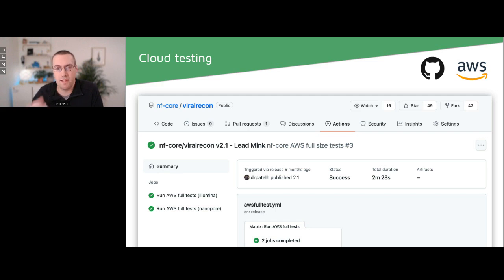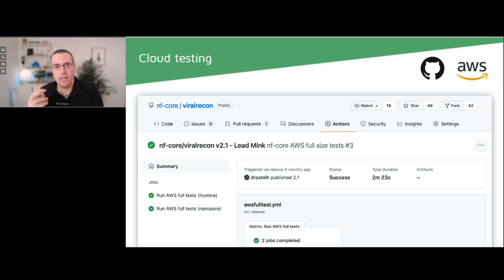When we first set this up, it was before Tower could launch workflows, so we did this manually by submitting AWS batch jobs. Now this is all dispatched via our Tower account, which manages all the compute infrastructure for us. And so you can see the screenshot here. We had a release of the viral recon pipeline. This is a pipeline that does analysis for typically COVID sequencing data, but can work with any virus to do variant analysis and genome reconstruction.